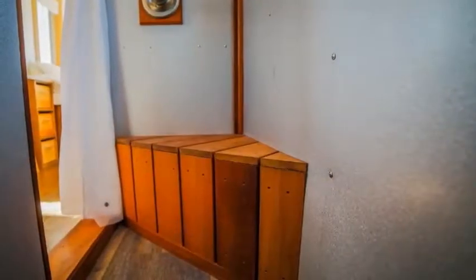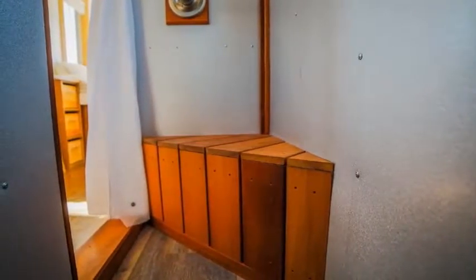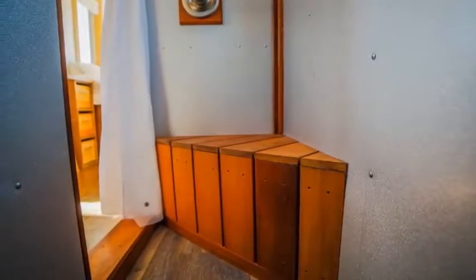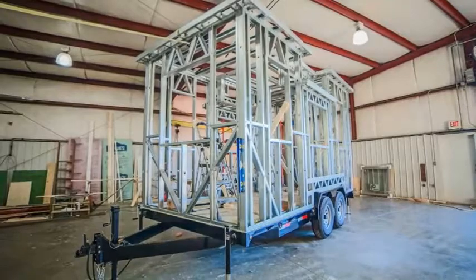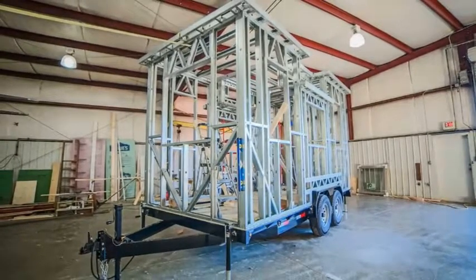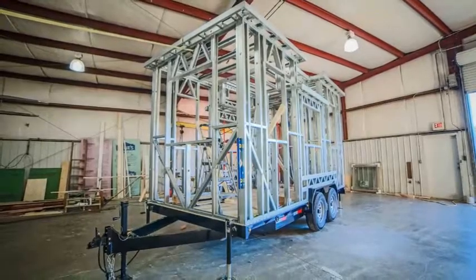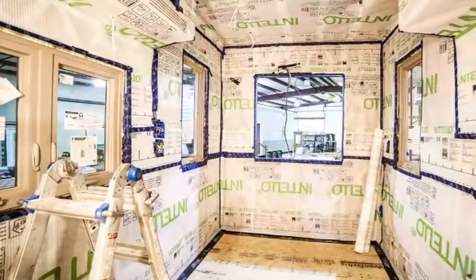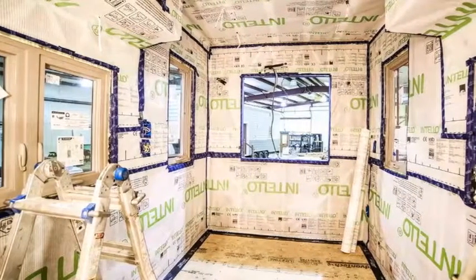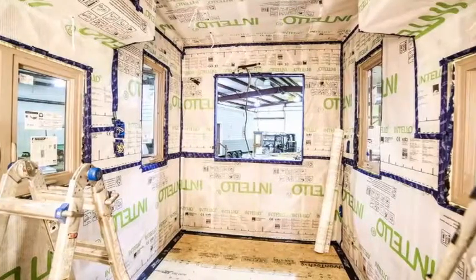The tiny house has a small porch area which provides a break from the rain while entering the home. We chose to use a keypad deadbolt system which makes entering the home simple without fumbling for keys. One of the other benefits to this is that it works with Amazon Alexa and our smart home system, which gives us remote control of the door, meaning we can even allow guests to access the house when we are not home.